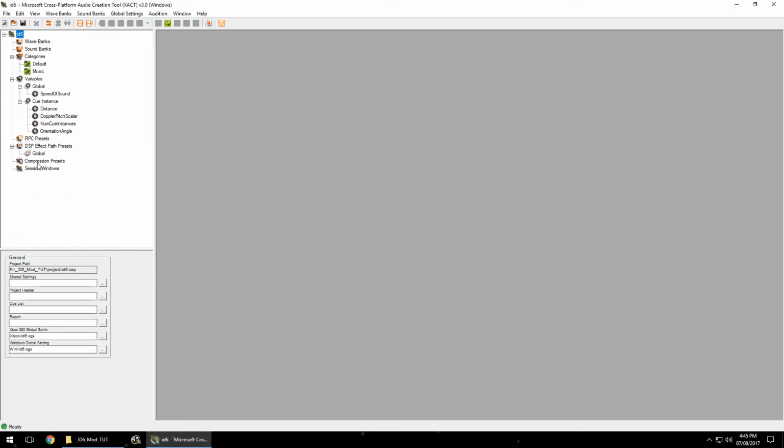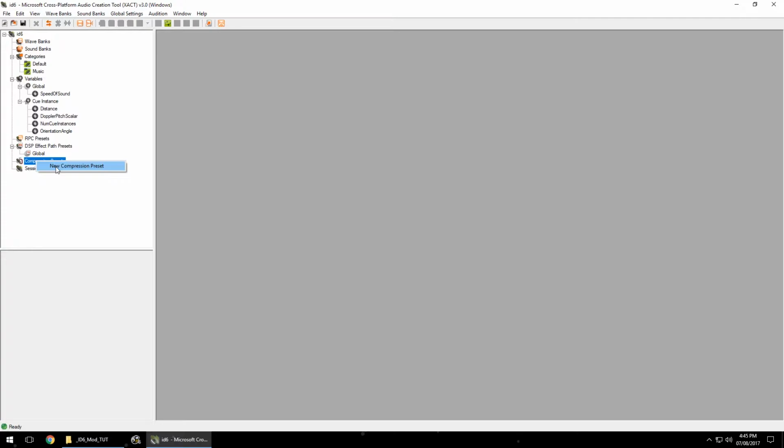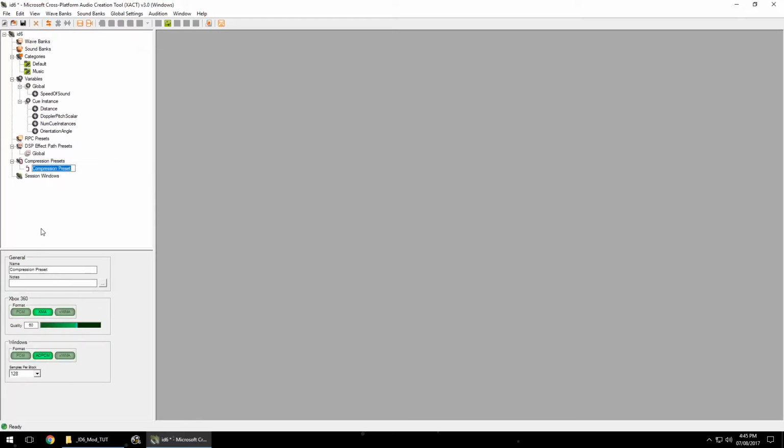The first thing you want to do is create a compression preset, and you can call it whatever. You want to set it to 32 samples per block, which is technically the biggest initially in regards to compression. You could also have no compression preset. I have not tested if that works, and I also do not want to test it. If I remember correctly, when I tried it without a compression preset, XACT crashed because it can't save a temporary file bigger than 2 gigabytes, and with all the files we'd be around 2.8.